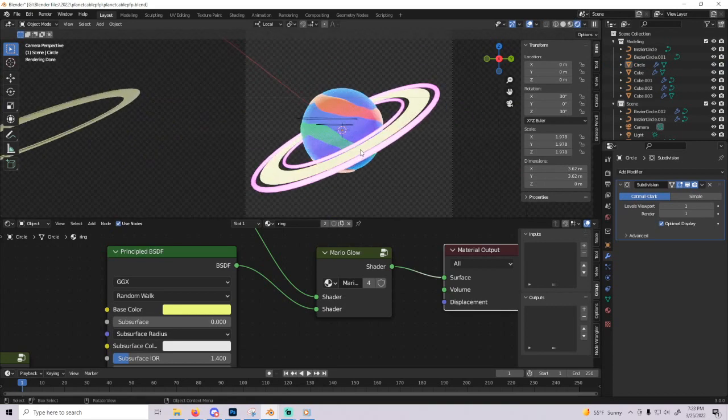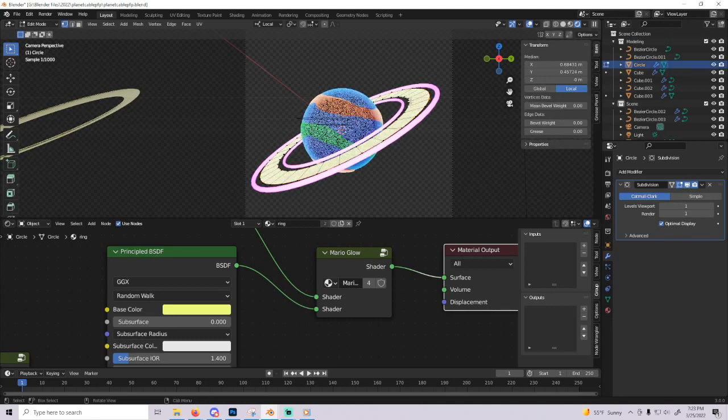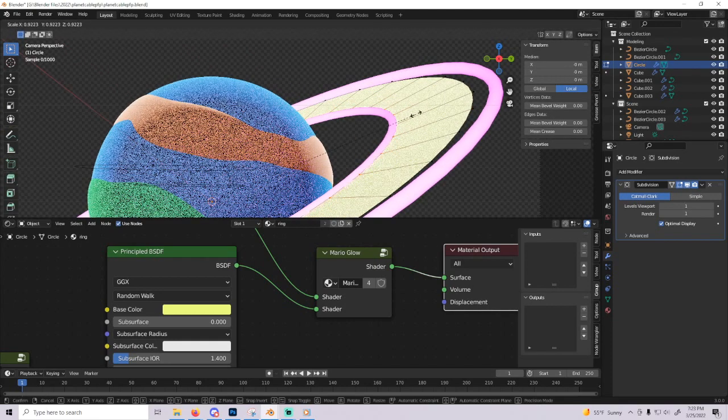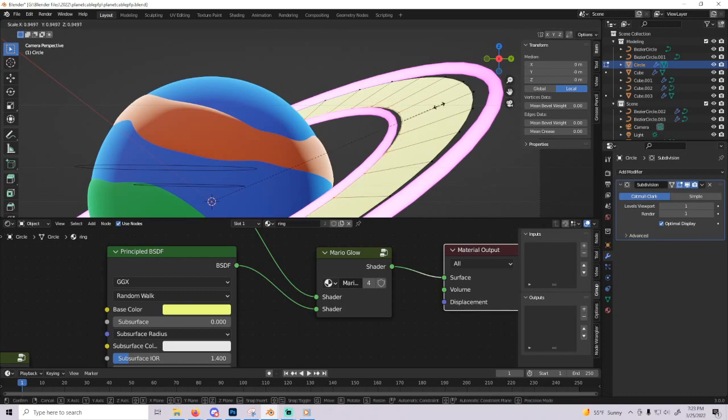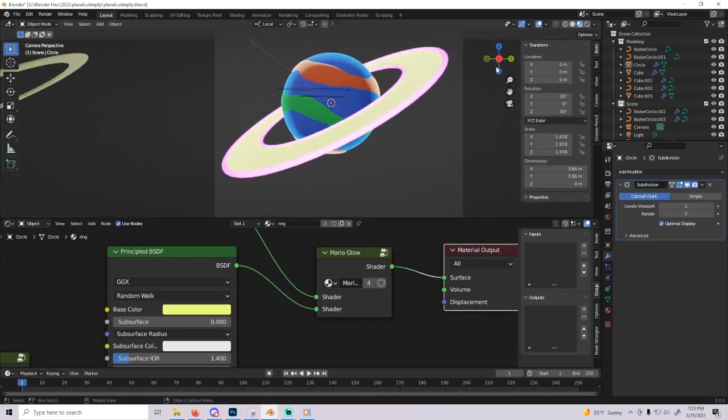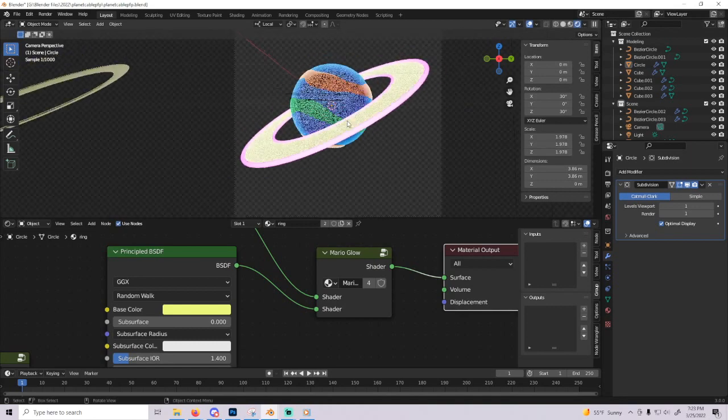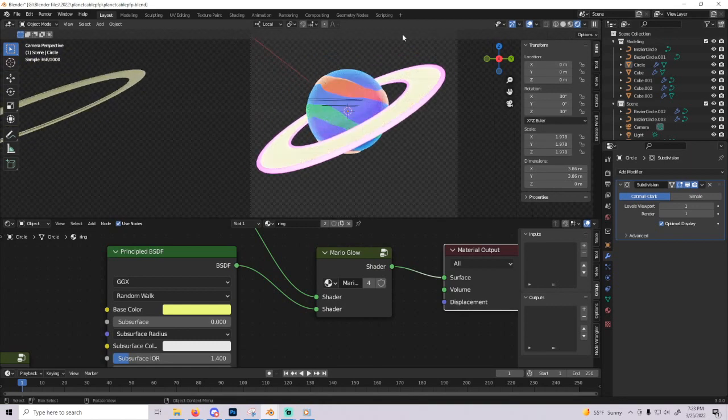I'm actually not sure. We could have them completely connect as well. So we have something like that. And bring it up to here. Neat.